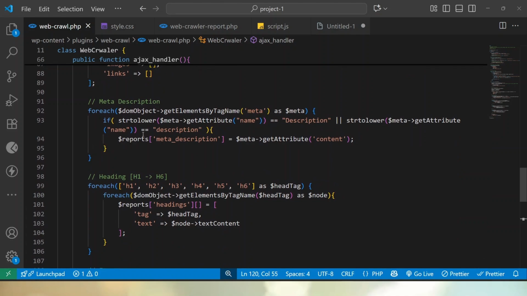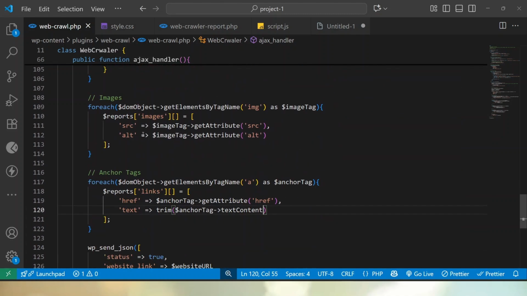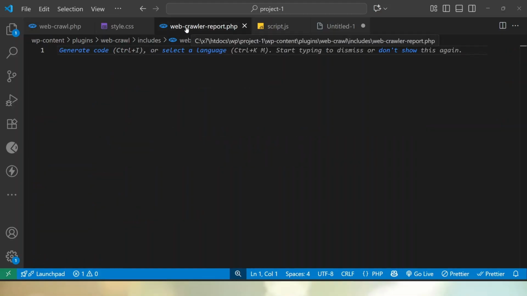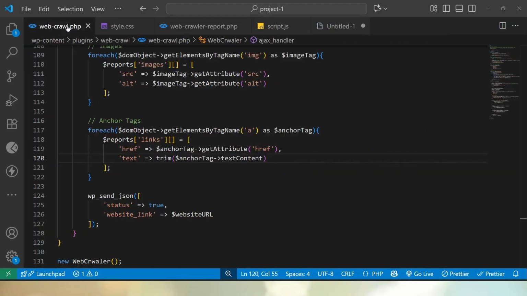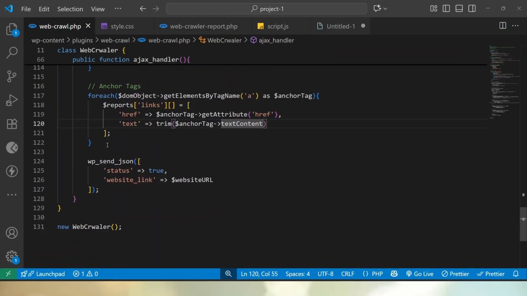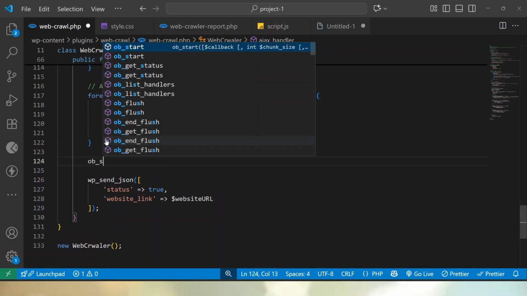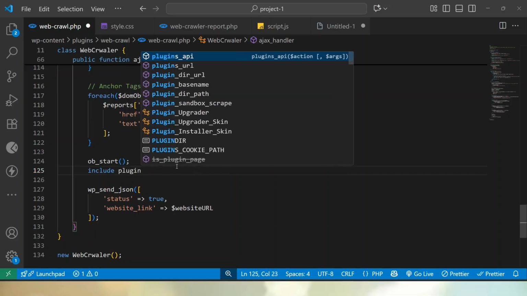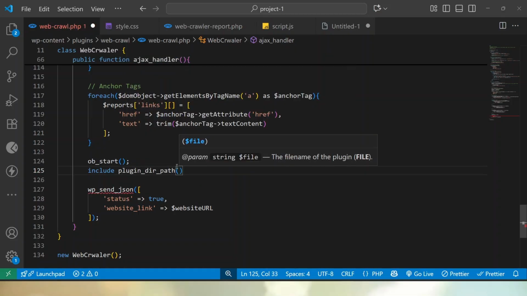Now finally, what we can do, we can send this response to a file, and that file will be known as webcrawler report.php. So just go here, let's start PHP buffer, and then after let's include this crawler report, because I want to display the report of all these things that we have crawled to this PHP file. So include, I will call a WordPress function called dir path.